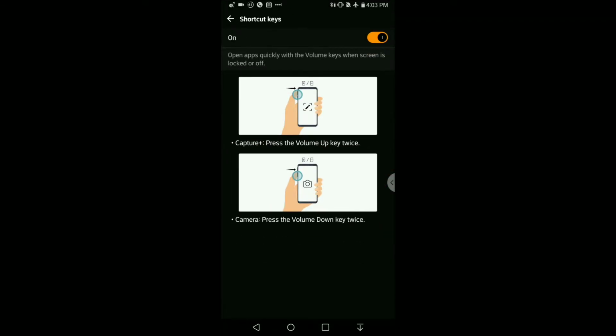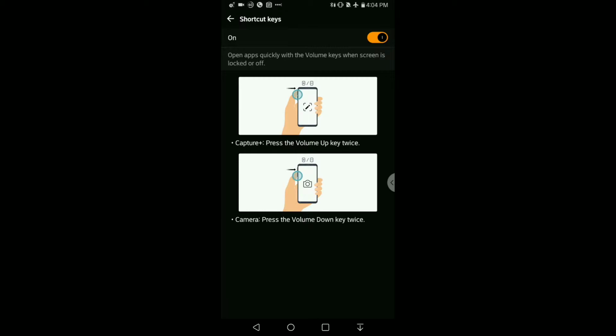So, LG is kind of non-traditional in this area. Traditionally, you double tap the power button to launch into the camera or do other types of gestures. Well, LG doesn't really have that feature baked in, but they do have it as to where double pressing the volume buttons from different lock states does do different gestures.